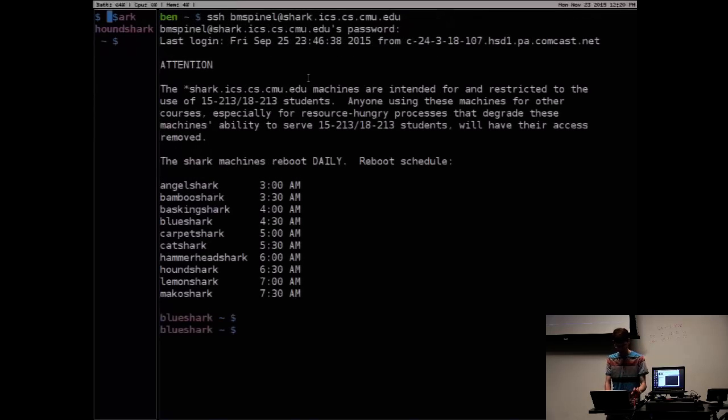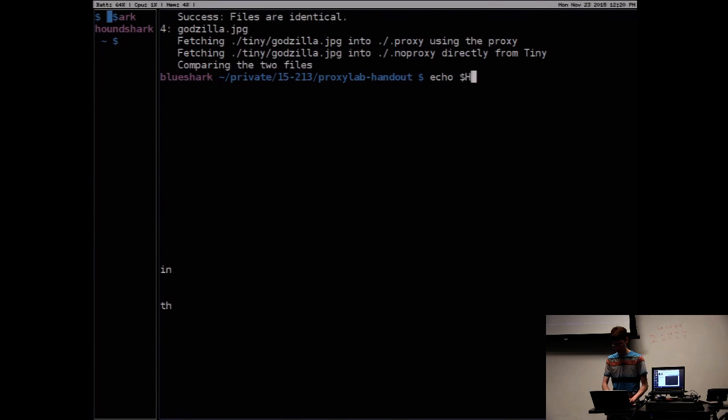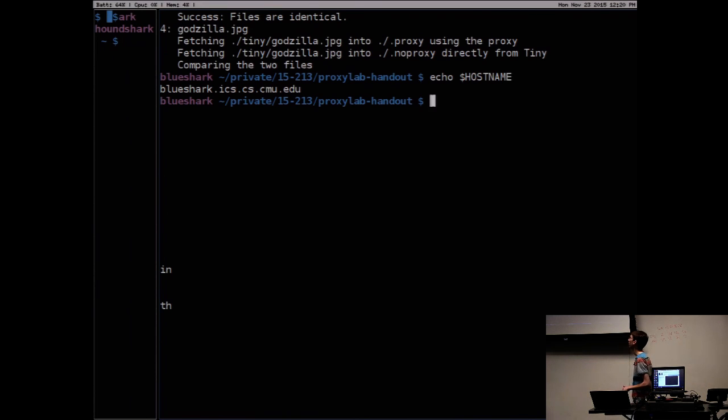I've got my bash configured to dump out the host name into the command prompt. Echo the host name environment variable. So just echo hostname, and that'll get it out. That actually gives you the full address. So now you just need that and the port. That's exactly what you need to connect to Telnet.